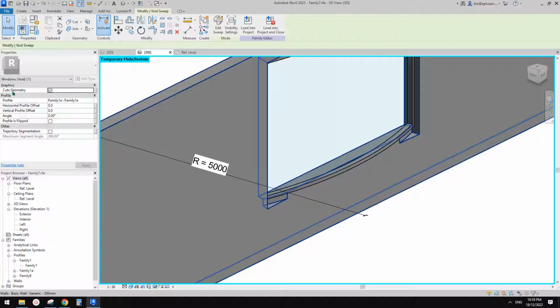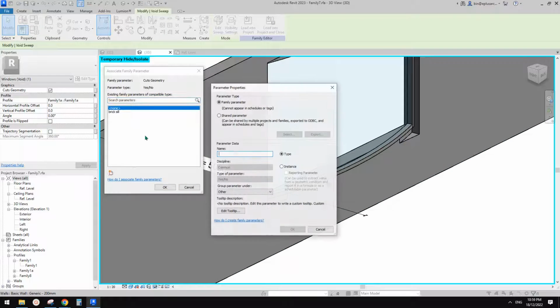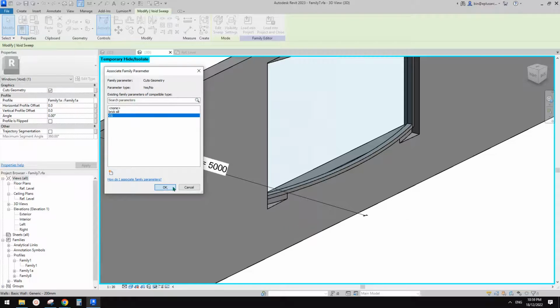So I think cut geometry is relatively new, but I'm not quite sure how this one works. So maybe I will try to create a void and have a test. Okay, so cut geometry. I'll just cut geometry instance and OK and OK.